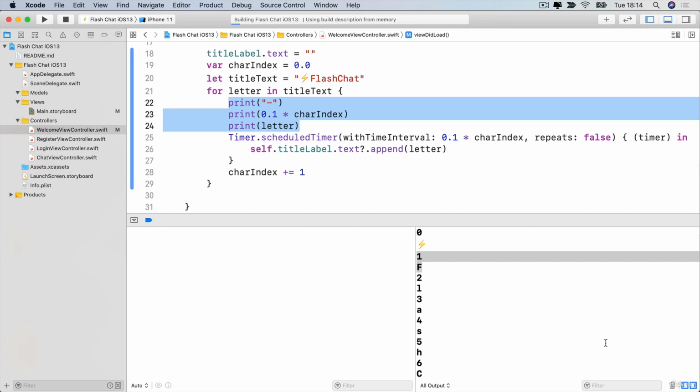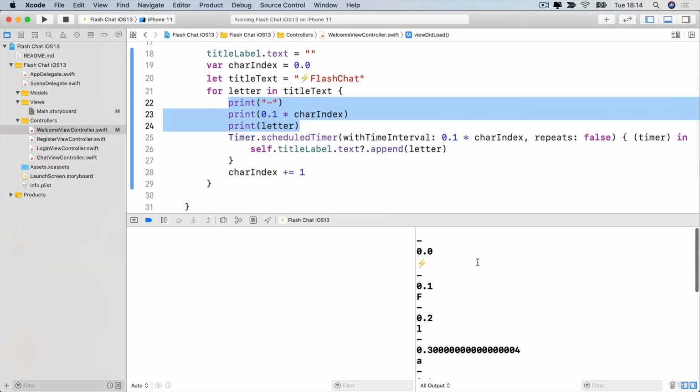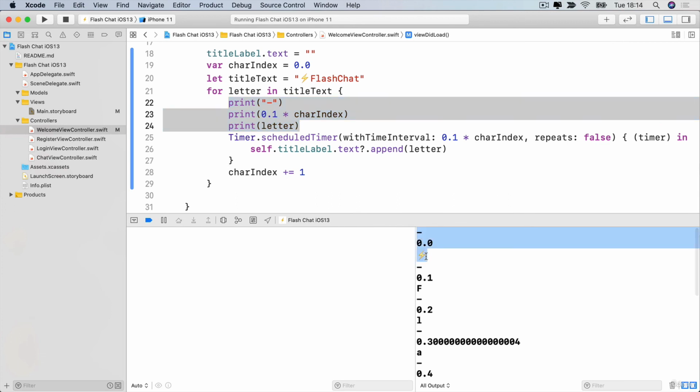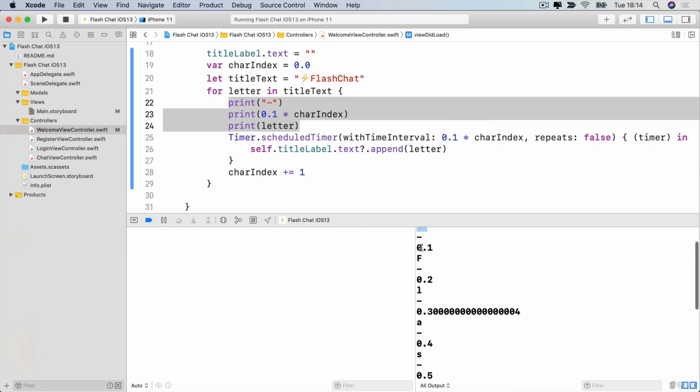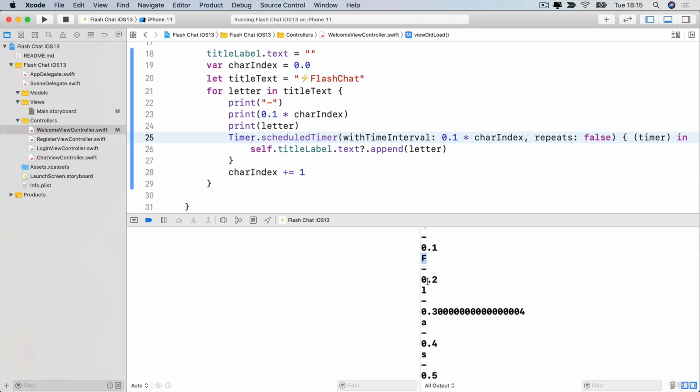So now if I hit run, you can see that the first time the loop is run, the 0.1 times 0 is, of course, 0. So we've scheduled a timer with 0-second delay to print this character. Next time the loop is run, 0.1 times 1 is 0.1. So we've scheduled a timer to be delayed by 0.1 seconds to print the letter F, and so on and so forth.